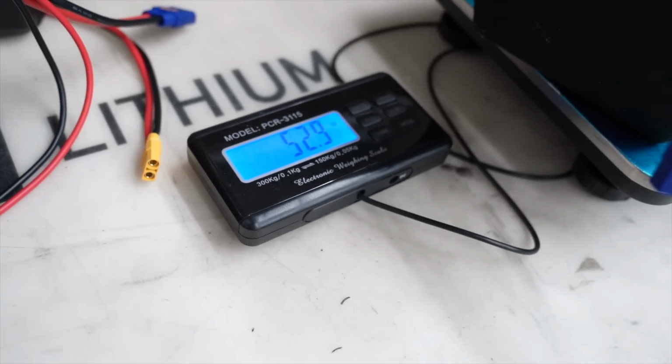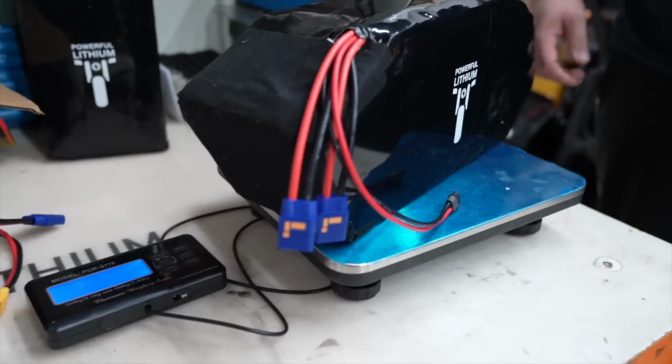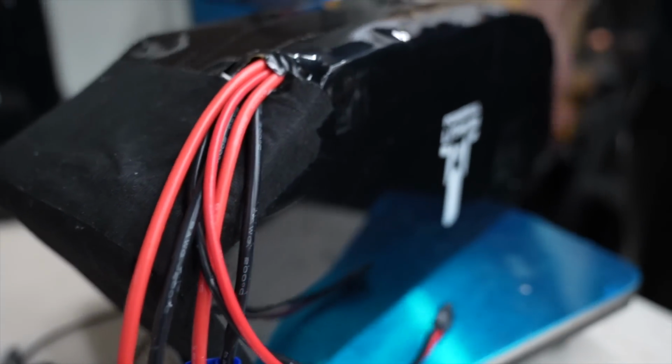This battery is a moly cell pack, made 72 volts, 67 amp hours, and it's able to give a 720 amp discharge rate.